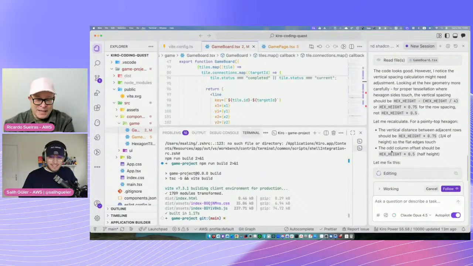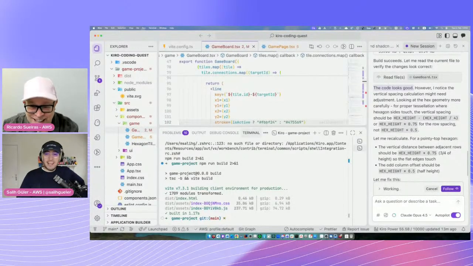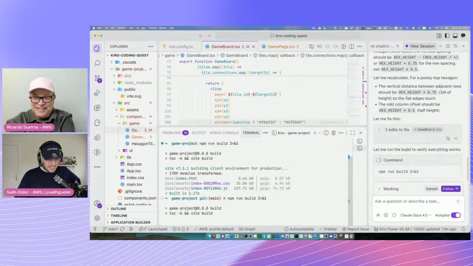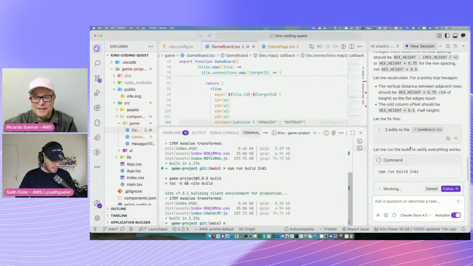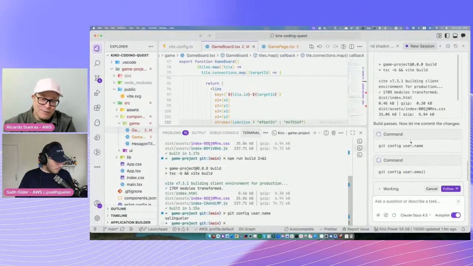Obviously, we're not doing that here because of time constraints, but when you are using this yourself, take time to look at the code changes. Do you see what it says? It says the code looks good. It's really proud of itself. We'll be the judge of that. Yeah, let's see. First, let's run it. If it's not making me happy, then we will discuss. We're all for confidence, right?